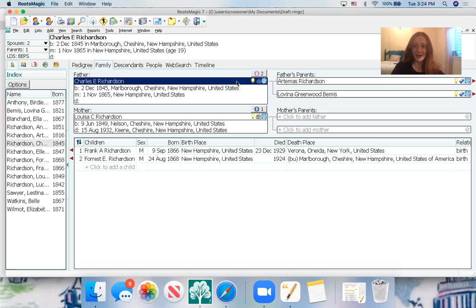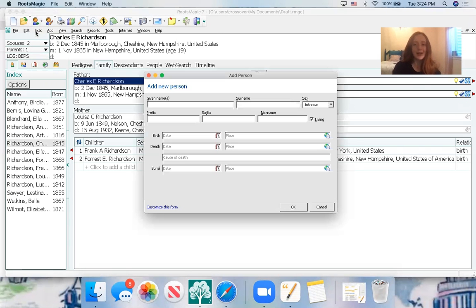All right, so we can add in new people and new relationships. To add in just a new person, we can go ahead and click this. Up at the top, there's the person with the green plus mark. So we're going to go ahead and click right there and then click on individual. I'm just going to make up a name. So we'll do John Smith. Then we'll put his sex as male.